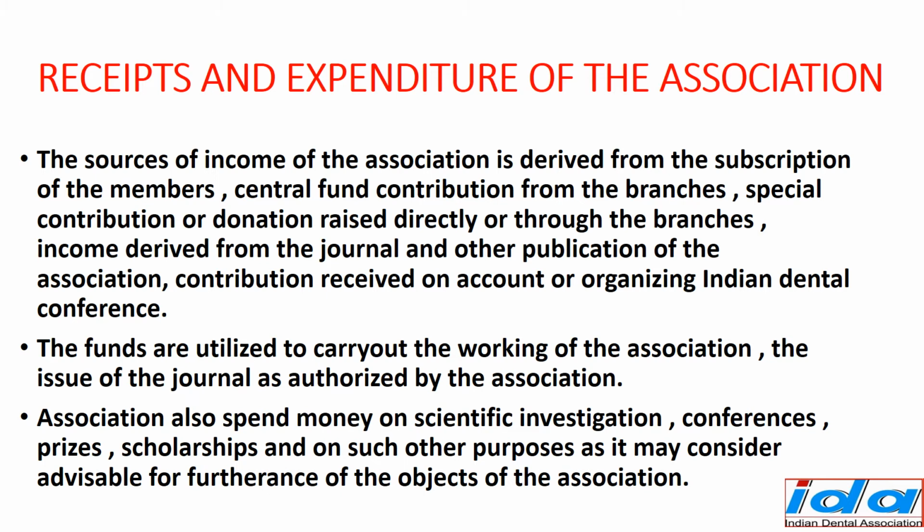Then the income which is derived from the journal and other publications of the association. If you become a member, you get the journal for free. But people who are not members and still buy this journal buy it at a particular cost. So that becomes again a source of income for your association.